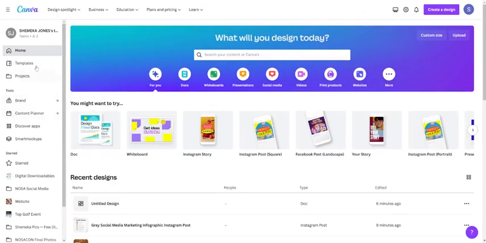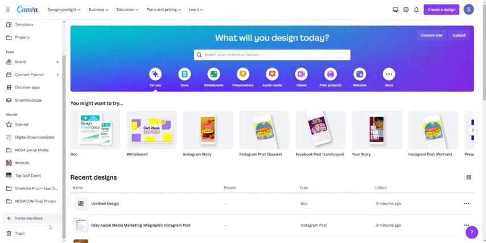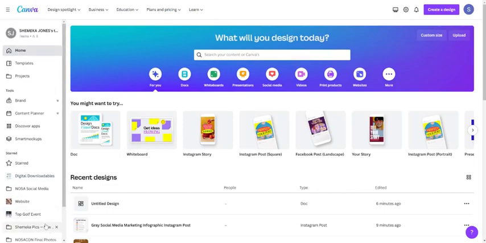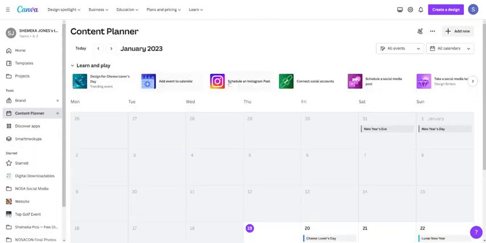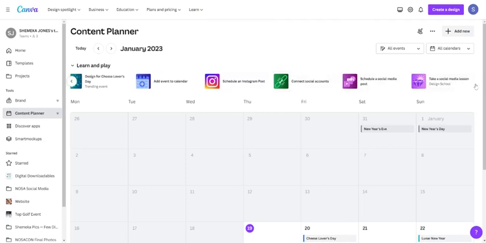As you can see, we're a team of 3 here on Canva, and we use a lot of the different folders and stuff. So I really encourage you, if you are using Canva, to do the folders. Canva has something similar to Facebook Creator or Meta Business Creator where you can plan out your content. This is definitely something that if you're not doing, I would do it. We don't use this platform for that, but it's an option, and it allows you to connect it to all these other social media platforms.